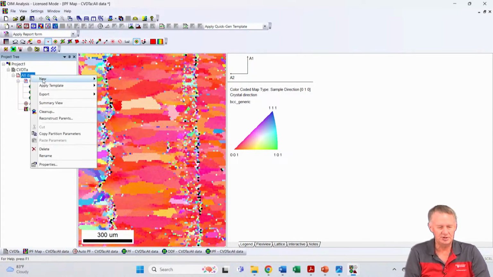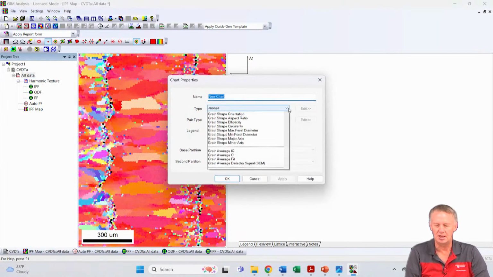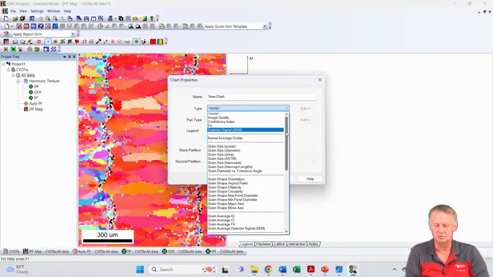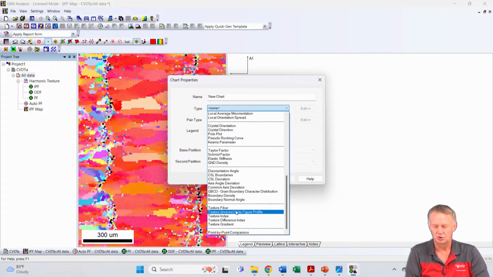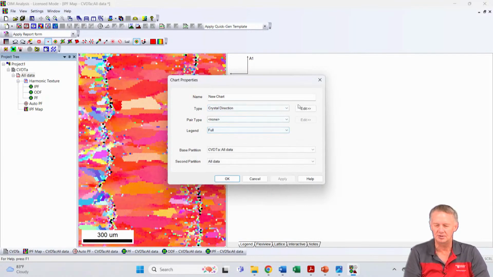There's a lot of ways to do this. The way that I was starting to talk about was, let's just do a new chart, and we're going to look at a crystal direction chart. If I do crystal orientation, it wants to know the complete orientation. It's not talking about a fiber, so crystal direction is talking about a fiber.